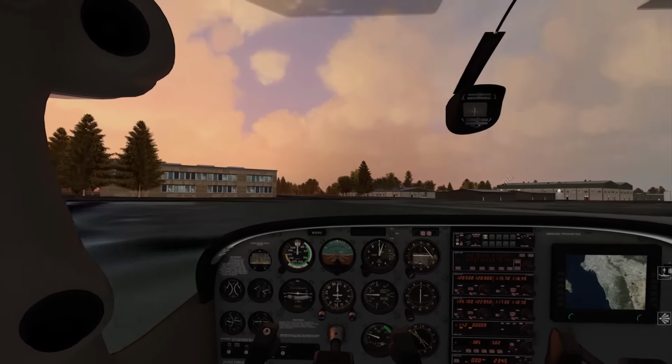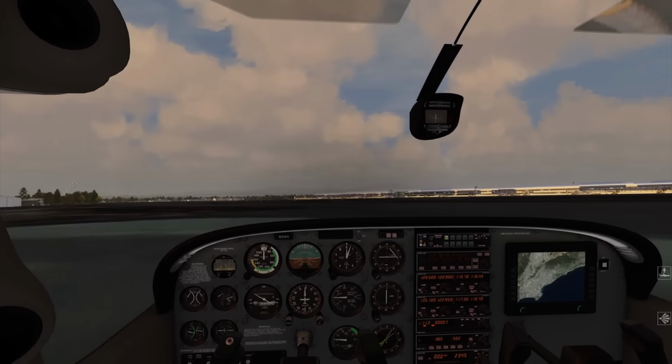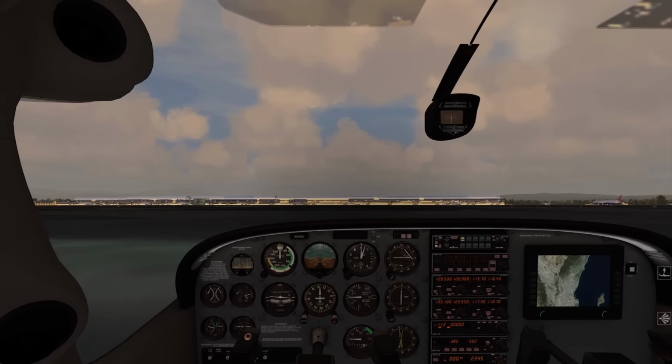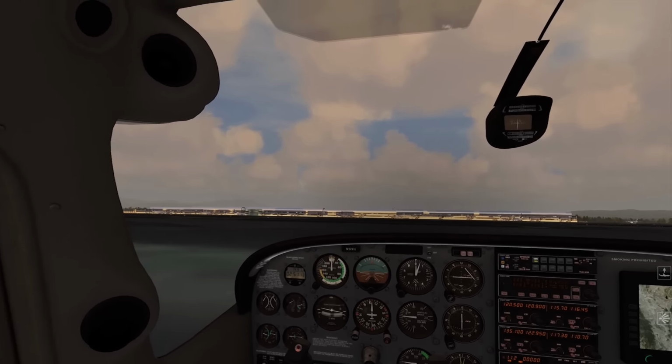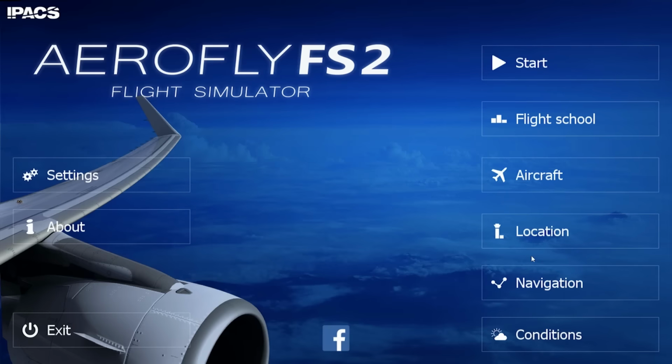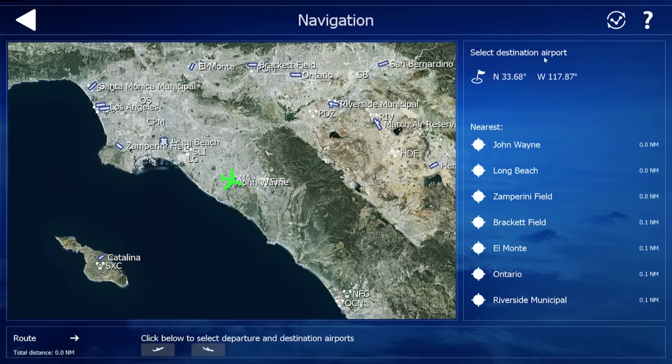Okay. One last thing we'll check before we do the flight school. I think we need to have a look at some night lighting. All right, so to do that, we're going to erase our plan.